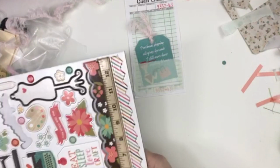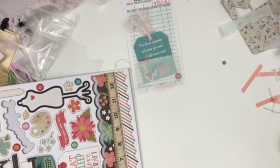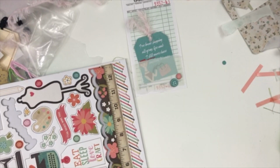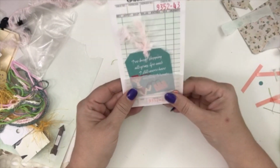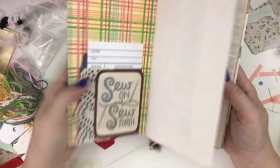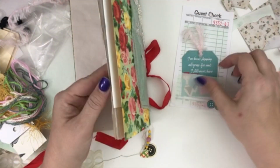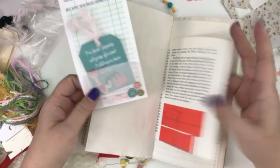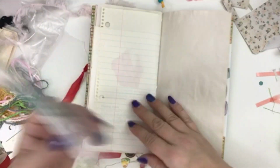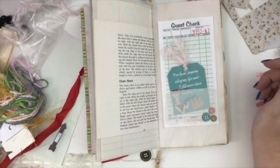Okay, so again, I felt like it needed just a little something on that little vellum pocket. So I had these shipboard stickers that I had used for a recent Plan With Me video, and they had little buttons on there. So I just went ahead and put those on there, and I thought that was a perfect little added touch, and added just that little something that I needed. All right, so like I said, I was trying to put all of them at the beginning, but since I put the bingo card at the beginning, I decided to put this one where the other bingo cards were. All right, so I'm going to go put that there.